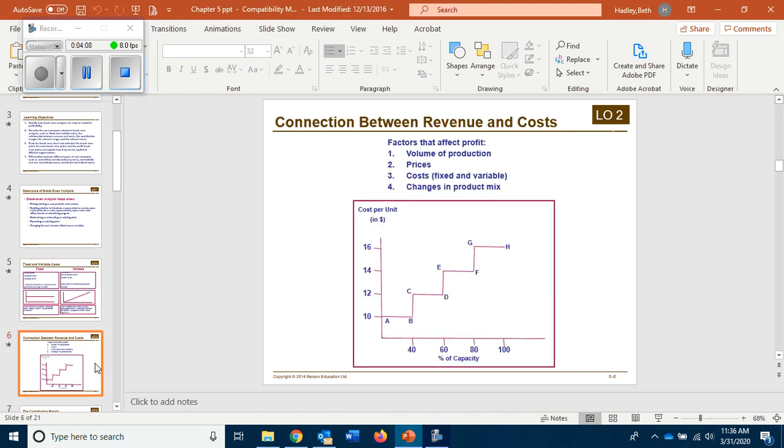So we've talked about fixed cost and we've talked about variable costs. Now we have something that's called semi-variable costs, and that's on page 183. Semi-variable costs are sometimes a fixed portion and sometimes a variable portion. The best example that I can think of is a power bill. There's a fixed amount that you've got to pay no matter what, and then there's a variable portion depending on how much power you've actually used in that month. Even if you never turn a light on in your house, you're still going to get a power bill, which is a fixed amount just for the privilege of having that meter hooked up to your house.